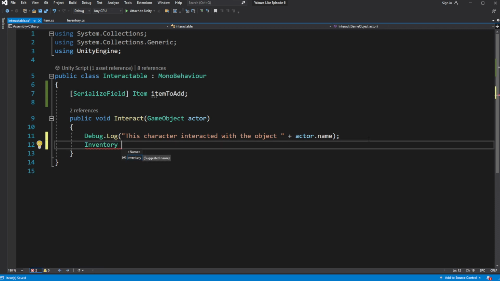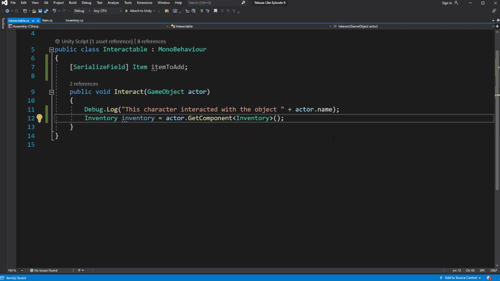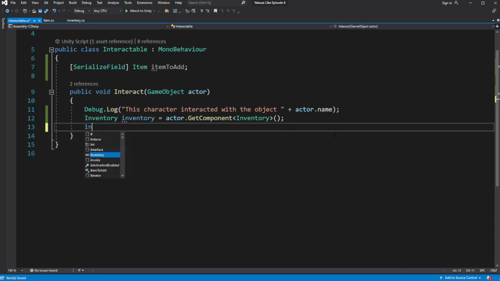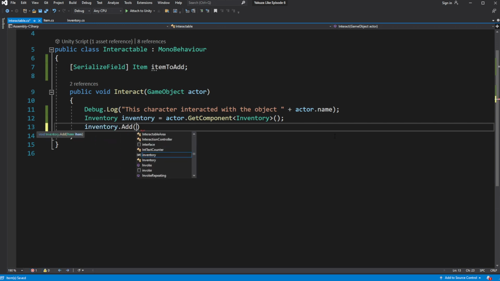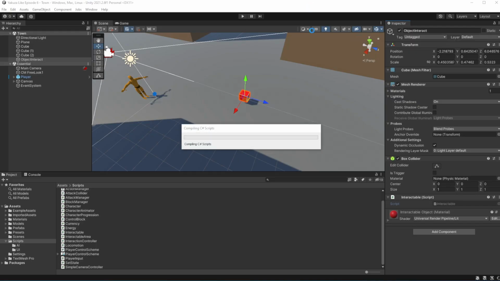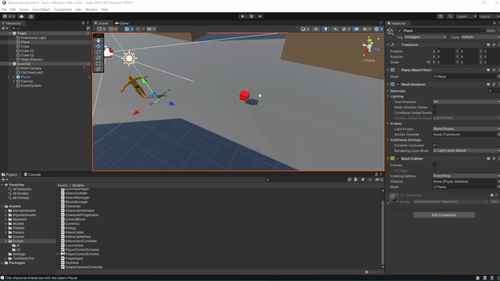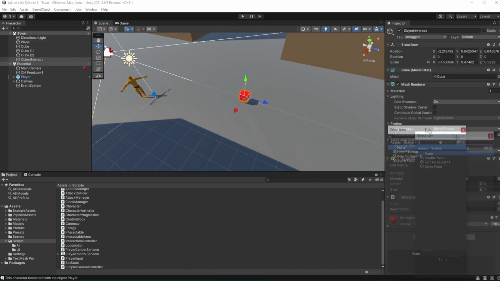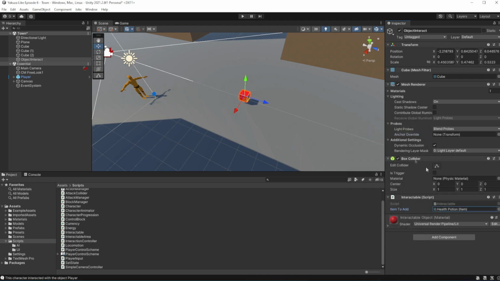And then get the inventory of the actor and pass the item into the inventory. Assign the reference and let's interact with the interactable object.